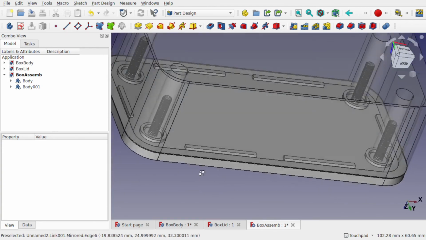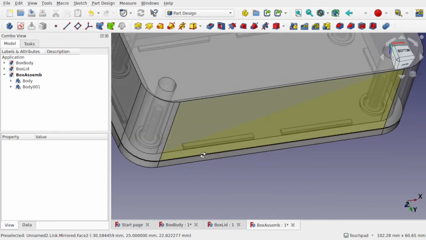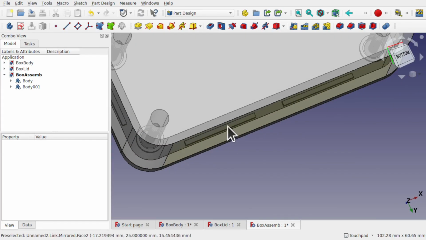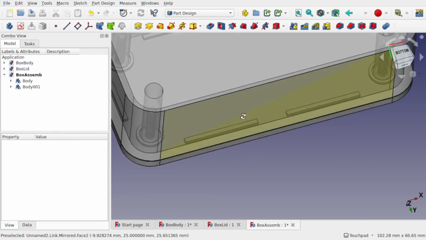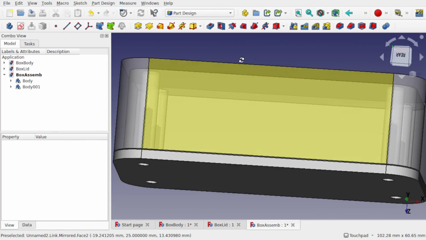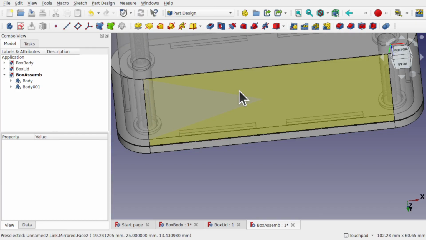So you can see the thread in there, you can see the stalk that holds that thread and how it sits in that feature inside there, and you can see these features and how far away they are from the edge. And any adjustments that we do to the part design models will get reflected in that link. So it's a quick way of putting an assembly together and seeing how it all fits together.